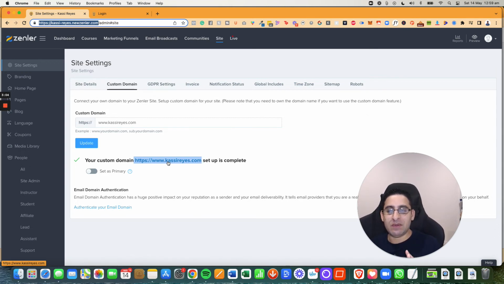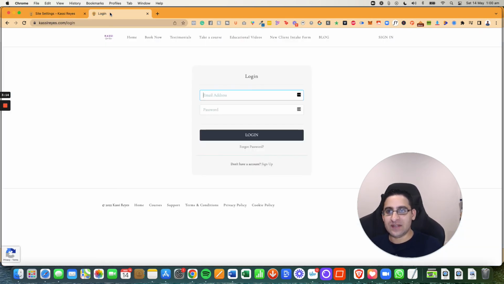But sometimes people freak out because it logs them out and then they can't log back in. So it's the same password, it works the same way, but you need to know what your password is and type it back in on this domain name so then it gets saved. So I just wanted to record this tutorial because I had a few questions about this topic. And yeah, that's just a complimentary video to my custom domain training tutorial on setting up custom domain with Zenler.